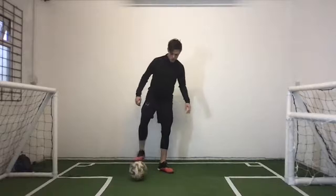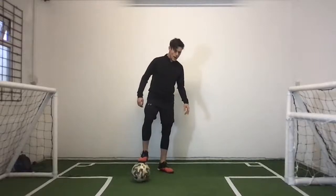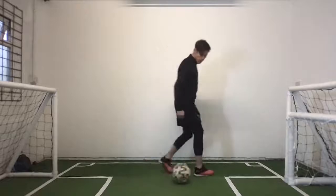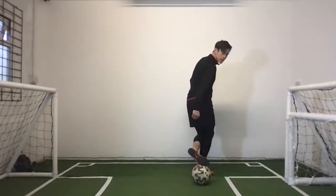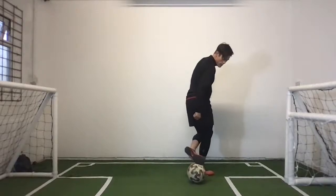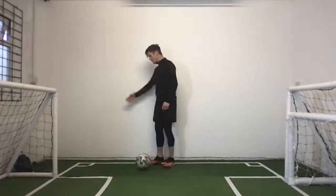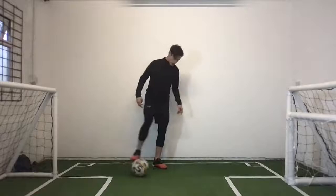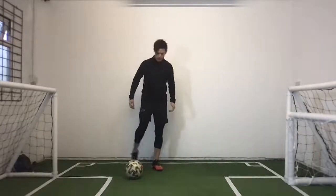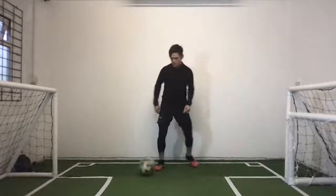So remember, drag with the sole and stop it with, it's a bit of flexibility because you're stopping it with the outside of your foot, like that. So your outside of your foot is kind of placed down on the ball, and then you turn out in this direction. So you go in one side, back out the other. Now, if you've got the gist of it, like I say, you can add a bit of speed.